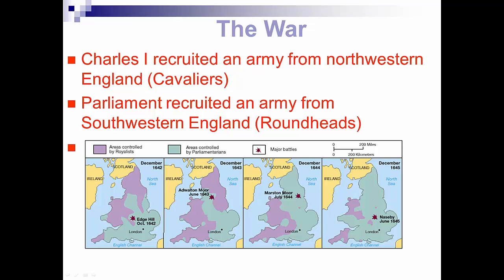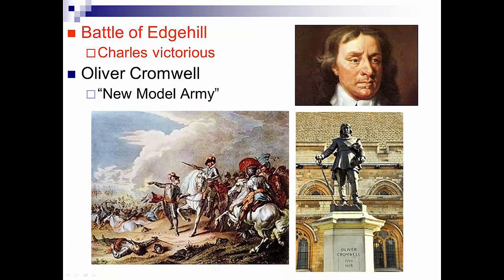So we can see there that the entire war only really had 4 main battles. In the Battle of Edge Hill, Charles will win an expensive victory. A number of his important military leaders were killed or injured during the battle. This battle was also watched by one Oliver Cromwell. Cromwell was a member of Parliament, landed gentry. He had converted to Puritanism later in life and was very much a zealot. Cromwell watched this battle, and after, therefore, he raised his own army, known as the New Model Army. So, enforcing rigid discipline and religious zeal, he became the most successful of the parliamentary leaders.